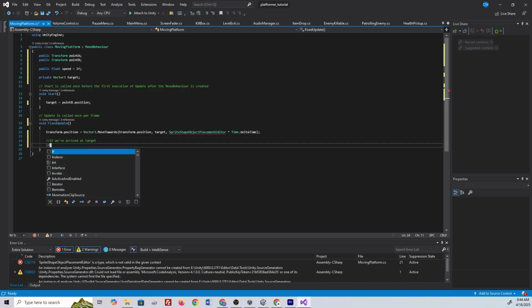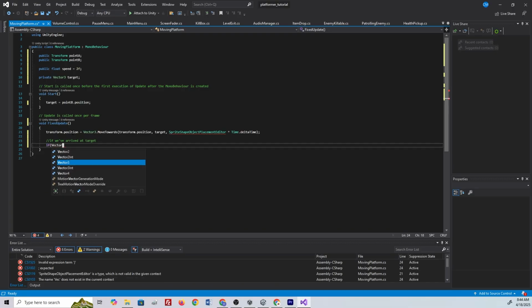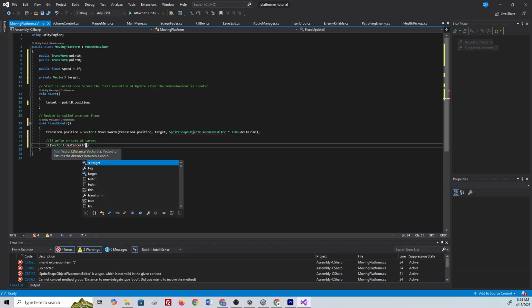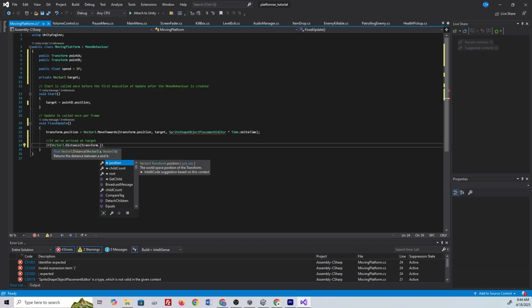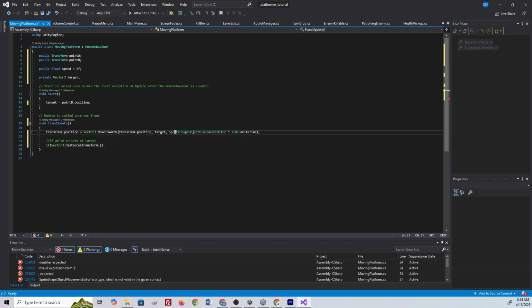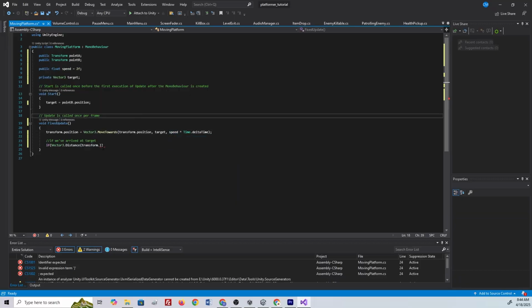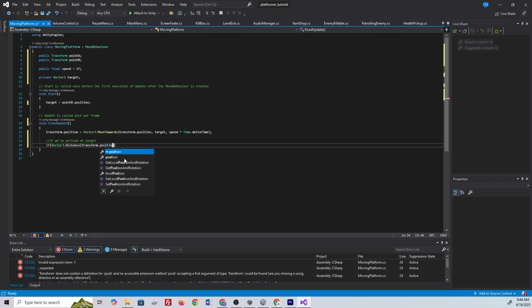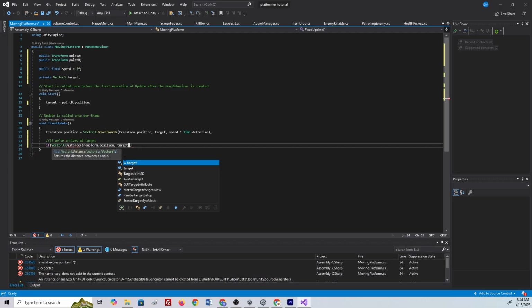Then what we're going to do is say if Vector3.Distance transform... why does it say sprites shapes? That should say... did I misspell? No, I didn't misspell speed. So, okay, that's weird. All right, transform.position, comma, target.